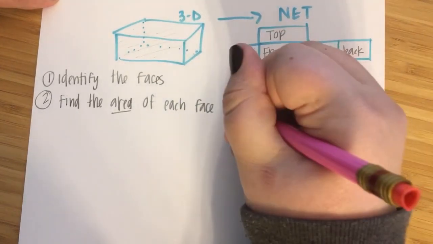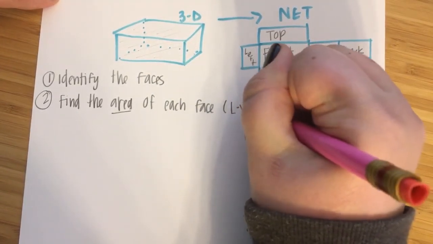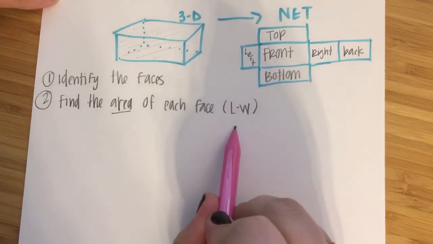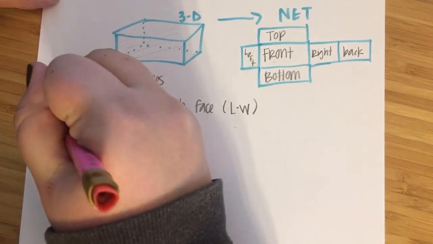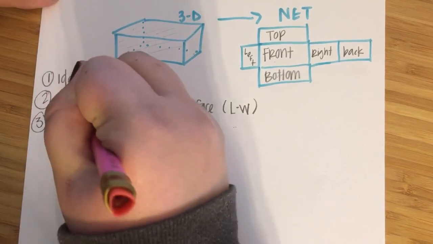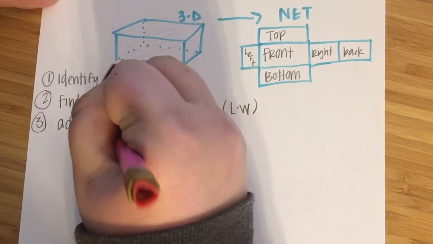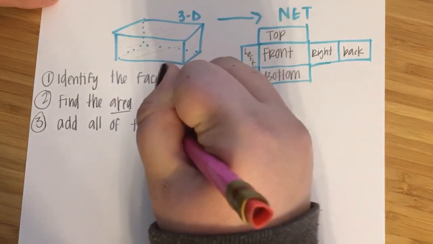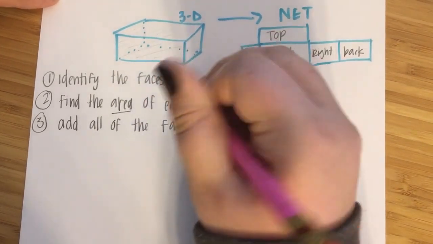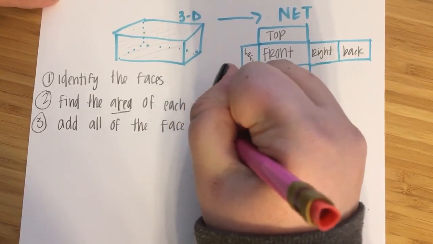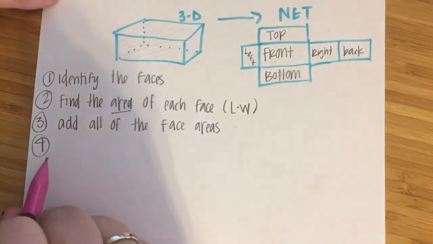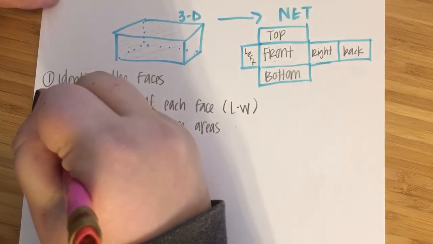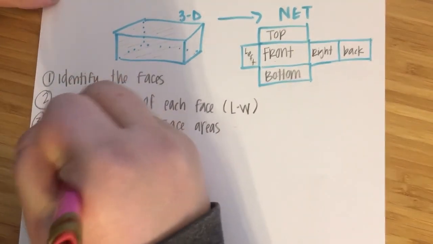So to start, we need to identify the faces. I identified mine: top, front, bottom, left, right, back. And really this is for me to keep my thinking organized. Do I think that everyone needs to copy me? Well, that would be really cool, but you might find a way to organize your thinking that works for you. Now, I do hope we all come to the same answer. That would be great and make things awesome. But this is how I do it.